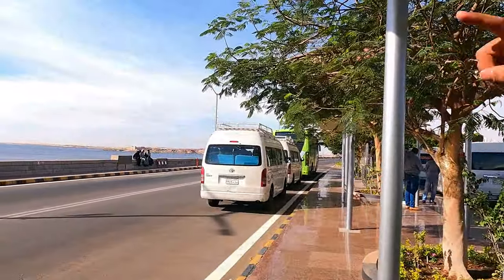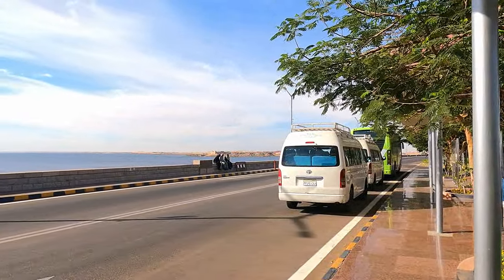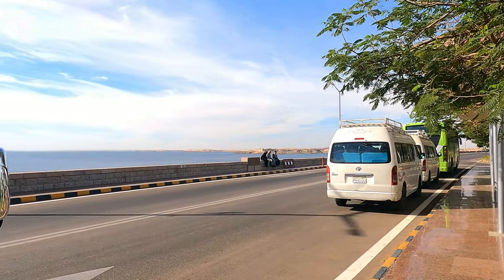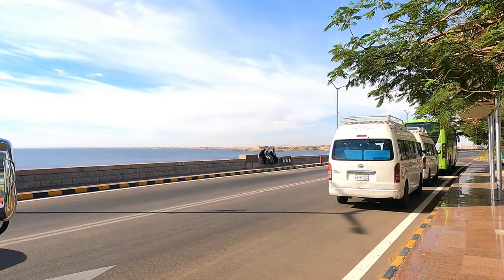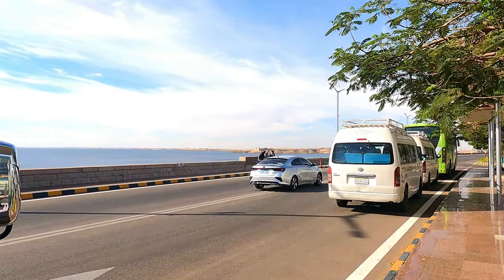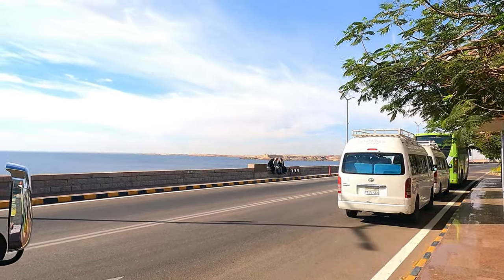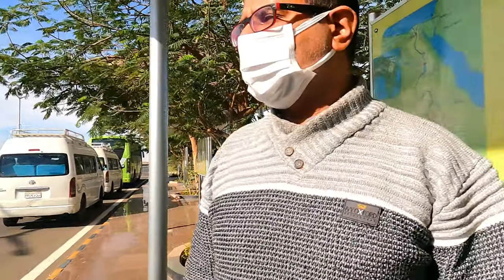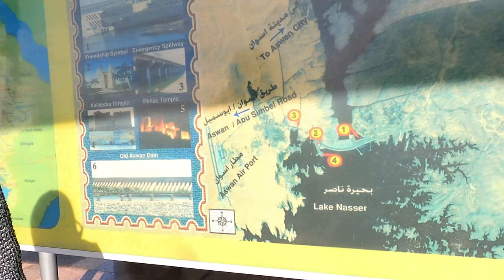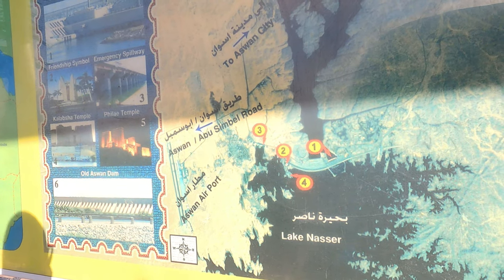Number four is Kalabsha Temple, which is over there, and this temple was moved from its original location. Yesterday, when you visited Abu Simbel, of course, you know all of this area. There were many temples on the site, and when we decided to build the dam, we decided to save some temples which were behind it. And of course, there were 100,000 Nubians, and we'll talk more about them soon, as soon as we go to the Nubian village. One of the temples which we decided to move was Kalabsha Temple over there. It was 60 kilometers to the south, and we brought it here to protect it.